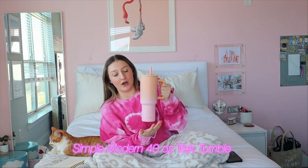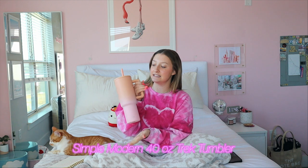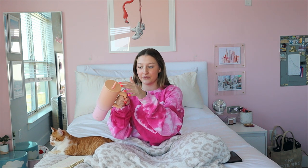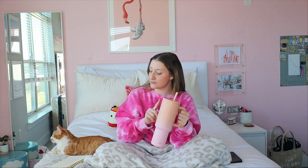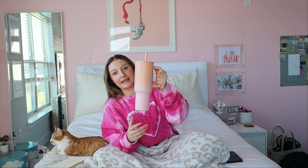First thing, let's start with the good old Simple Modern Cup. We know we're Stanley girls now, but up in here we are Simple Modern girls. This one just looks so much more girly and quaint to me. I just really love it — it's all one color. I didn't love the tops of the Stanleys, and I love the top of the Simple Moderns. It comes in a ridiculous amount of colors. This one is the 40 ounce, same as Stanley, and it is $30. I got it off Amazon, but you can also get it off the Simple Modern website. Highly recommend.